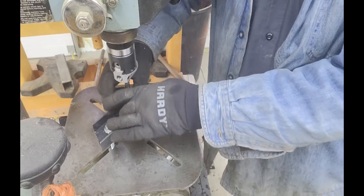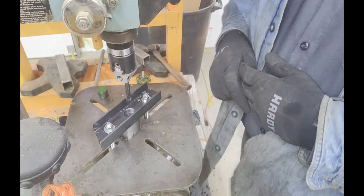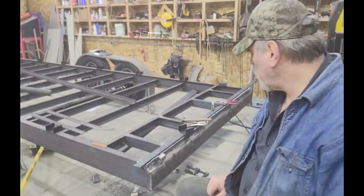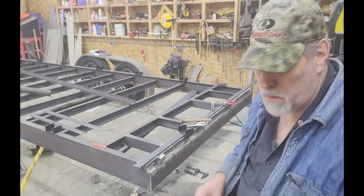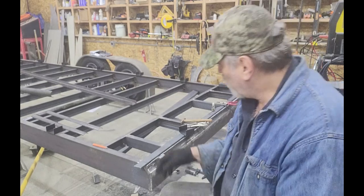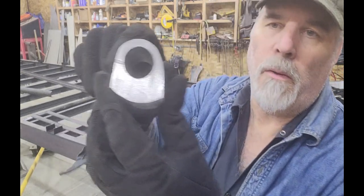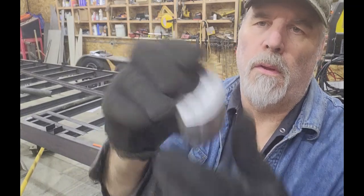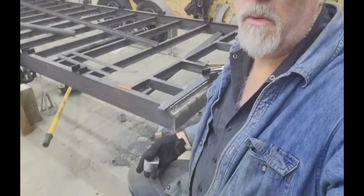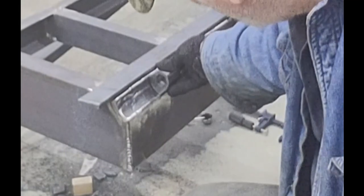Pretty much there — I'll take a couple of spring passes just to clean off any burrs or high spots, then get it unclamped and show the final result. I got the hinge ears out of the hillbilly mill, cleaned up the welds on the belt grinder. All that's holding them together now is weld penetration. Nice round hole, the shape looks just like the template, and it sets right down in that half-round piece it was made for.